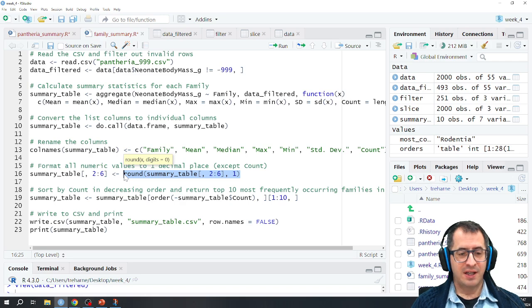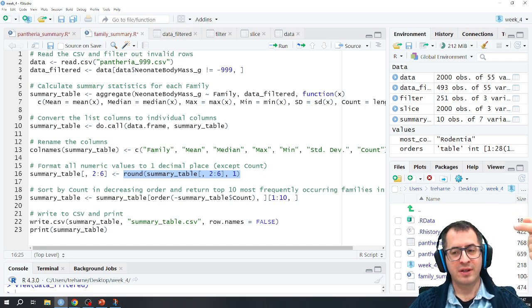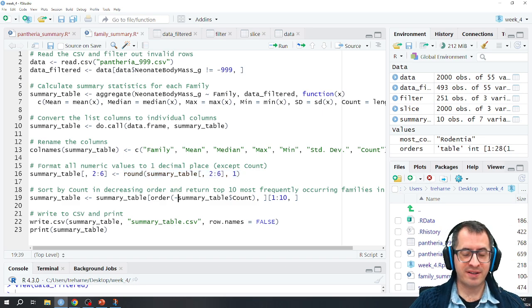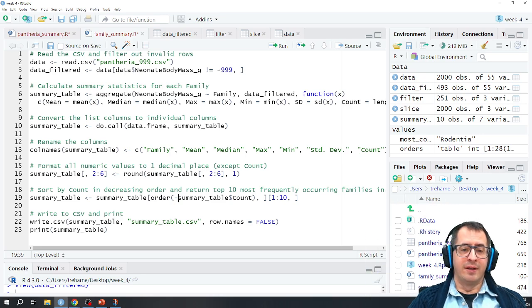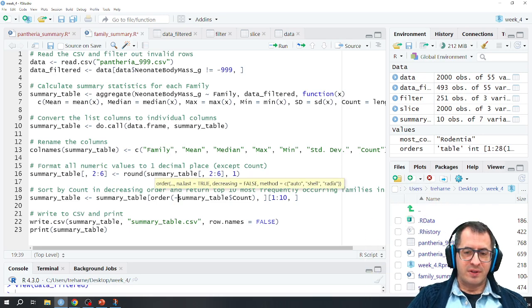Okay. And then the last thing I'm doing to my summary table is I am going to order it by count, and I'm going to order it so that it starts with the highest number first and then decreases. And that's why I put a minus sign here. It's reversing, it's descending, we say. So I put the order function to represent my rows.